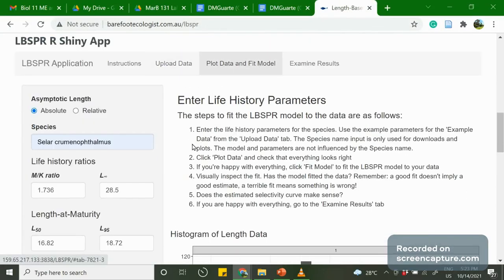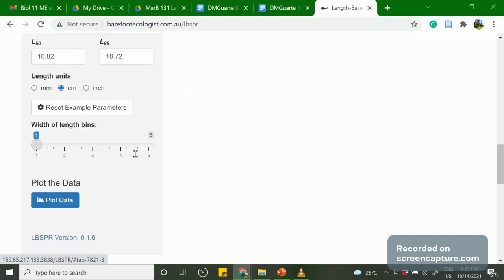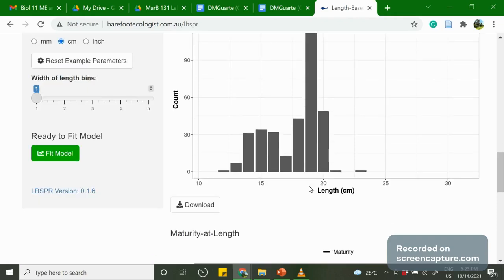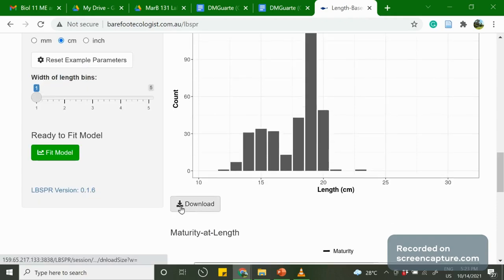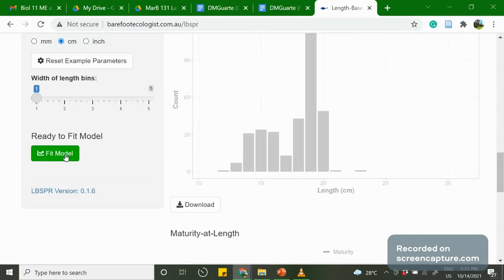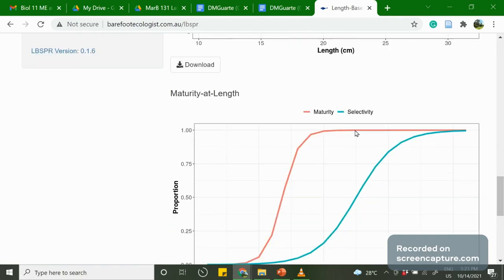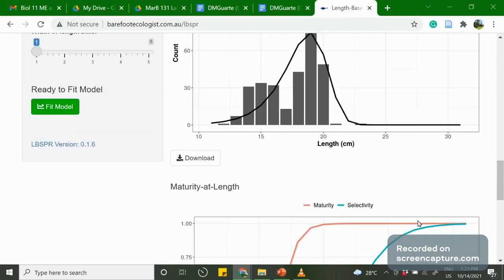We plot the model, and the MK ratio is the same: 1.736, 28.5, 1150, 16.82, 18.72. Then we plot the data. Same as before, you can download this data as well as this figure at maturity. After that, you fit the model, and you can also download the maturity and selectivity curve. The same explanation applies as what I explained earlier.